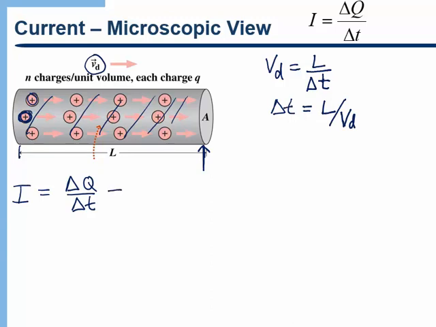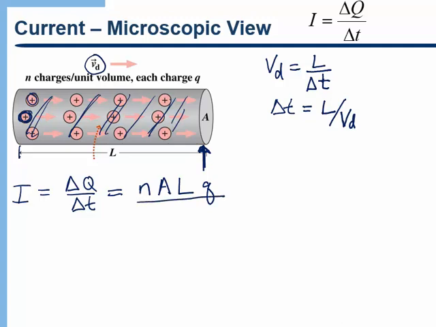So that's what delta T is equal to. Now, delta Q is the amount of charge that's going to go by this point. Well, in an amount of time delta T, all of the charge that's in here is going to pass that point. And so I just want to take the number of charges per volume, which we denote by little n, times the volume of that cylinder. Well, that's just the cross-sectional area times the length. And then that would be the number of charges, but I want the actual amount of charge. So I've got to multiply by q, which is the charge on each of our charge carriers.